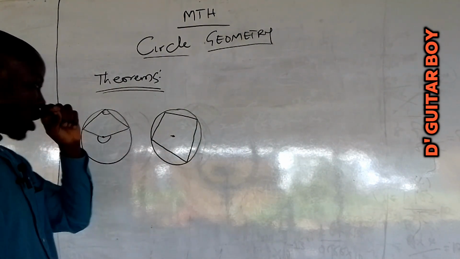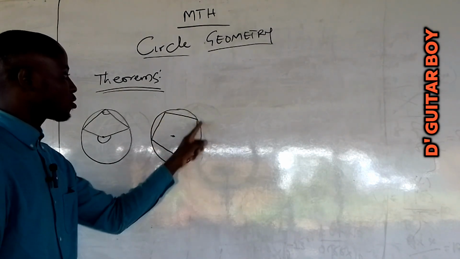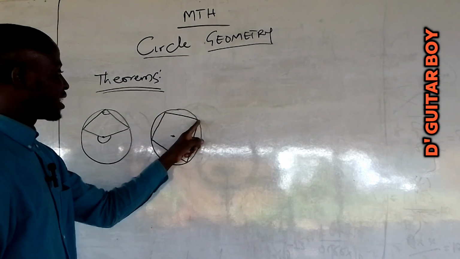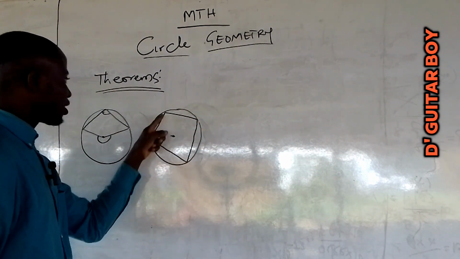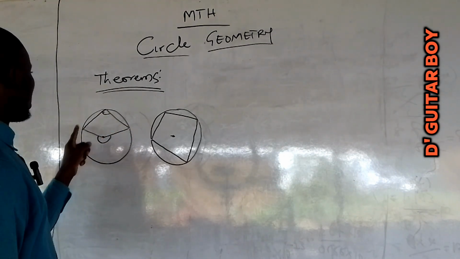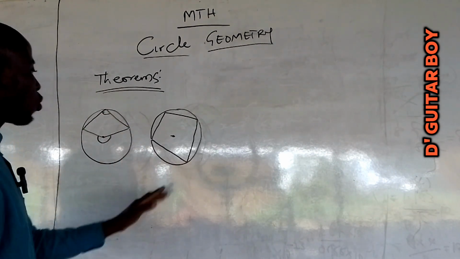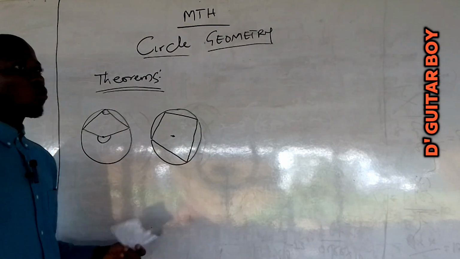Okay, now if you check, all the vertices touch the circumference of the cycle. Look at where these two lines meet at the circumference of the cycle. It touches the corner, right? This one touched the circumference, this one touched it, this one. If you check here, it's only these three that touch it. This one did not touch it. So this one is a cyclic quadrilateral, while this one is not a cyclic quadrilateral.